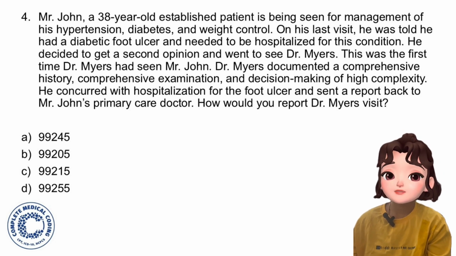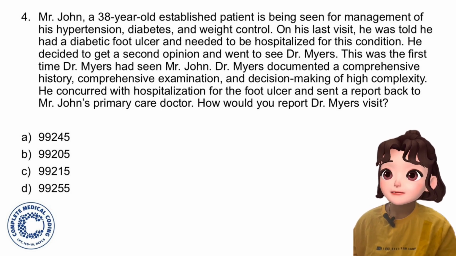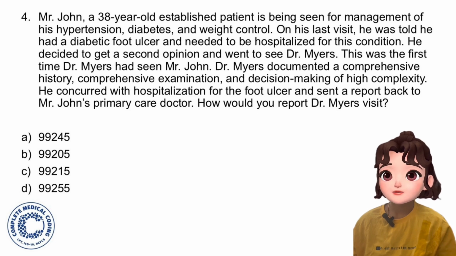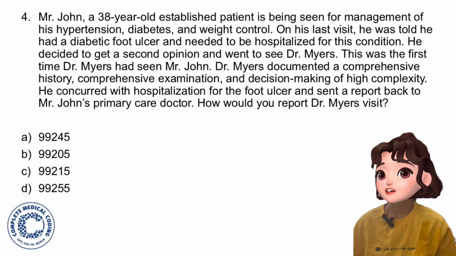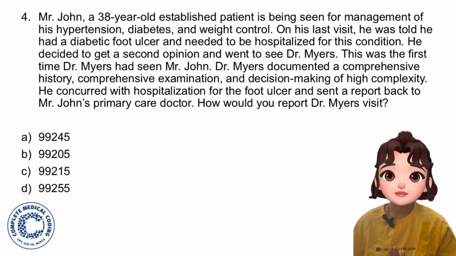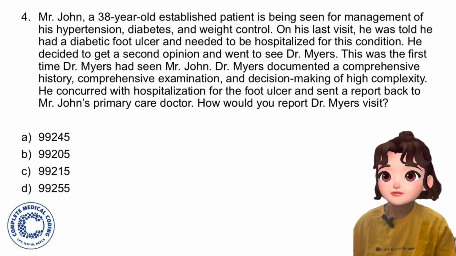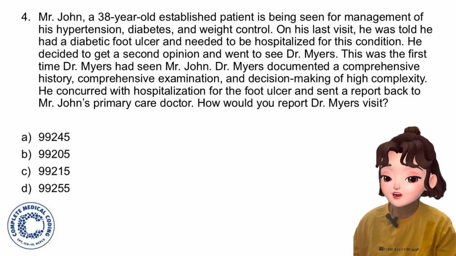Since Mr. John is being consulted with Dr. Mayer for the first time, this is not an established patient. This is a new patient with Dr. Mayer. But if the question asks to code the services with Dr. Mayer, who is the first doctor? The PCP, the primary care doctor. Name is not mentioned here. Okay, then in that case, this patient is an established patient. But since Mr. Jones's primary care doctor, PCP, has sent him to Dr. Mayer, and you have to code for Dr. Mayer's visit, it means Mr. Jones is a new patient with Dr. Mayer. So 99215 is wrong.